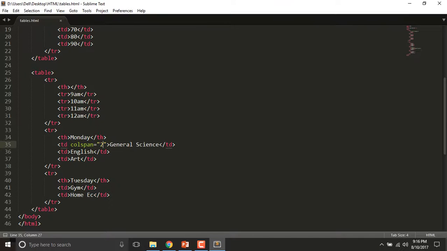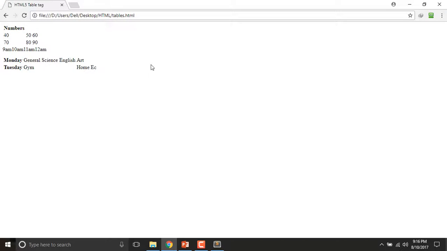And the second thing is colspan for gym, colspan equals 3. So it will take 3 columns for this. Now you can see that general science is taking 2 columns and gym is taking 3 columns.